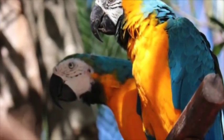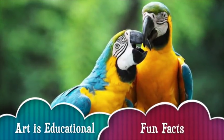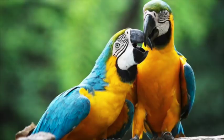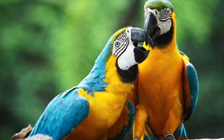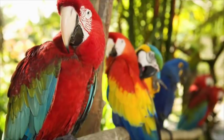And I got a good shot of these gold and blue macaws. And I thought I'd share a few little fun facts because art is definitely educational. Now, these next photos are not my photos, but just some pictures of beautiful macaws. And here's some interesting things about them.